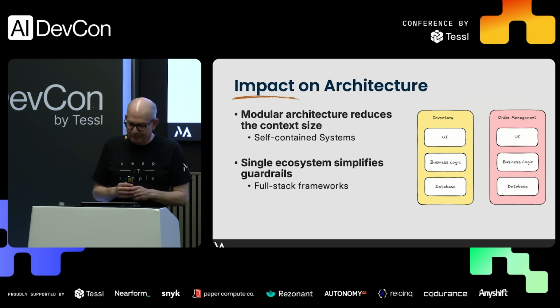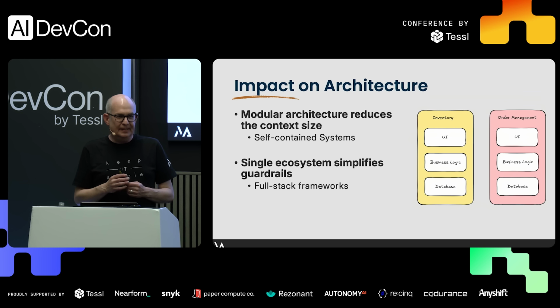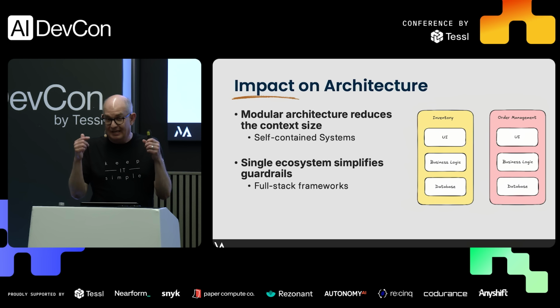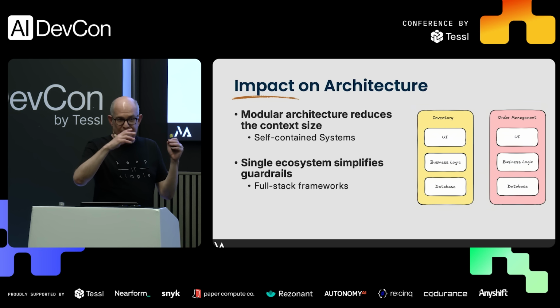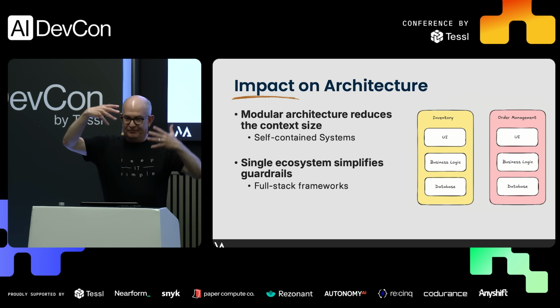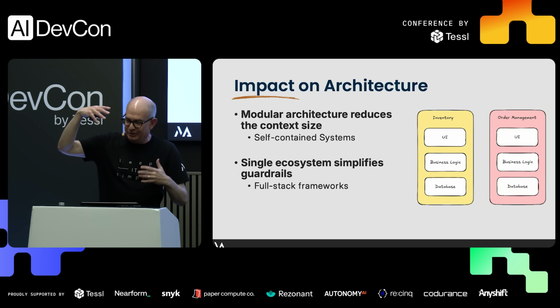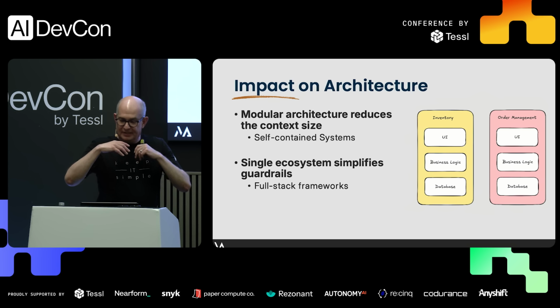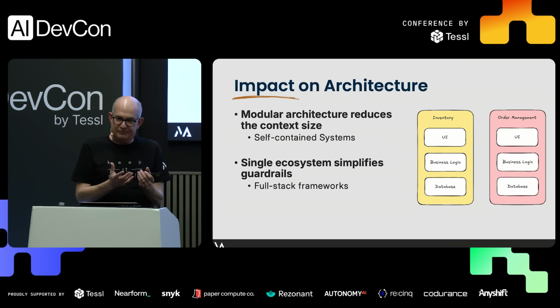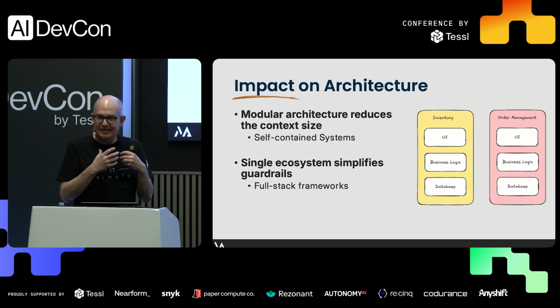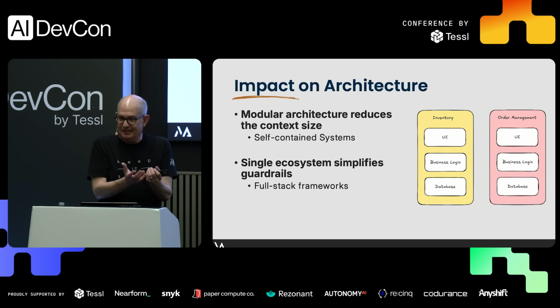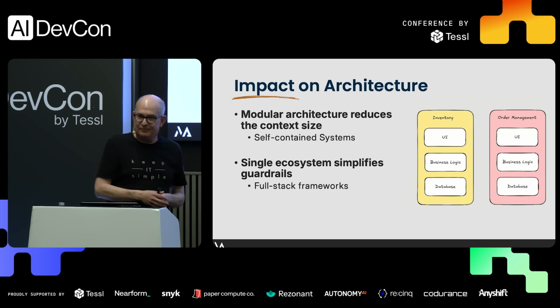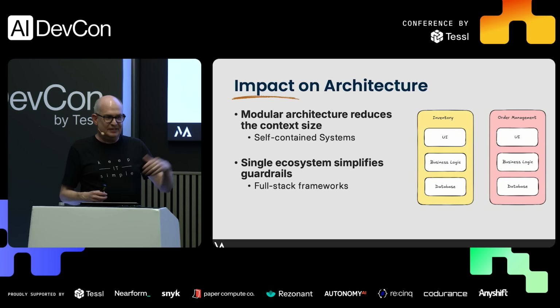I'm working for an insurance company, and they have around 500 microservices, and that's kind of an impact because they also have kind of 500 micro front ends, and they are kind of related, right? So we have an end-to-end relationship between front end and back end, and that's the worst case scenario. Because if you want to work with AI on a certain part of your system, you have to have the context. So you need the code that the AI should work on in a single place, at least on your machine or wherever you work with that, with AI.